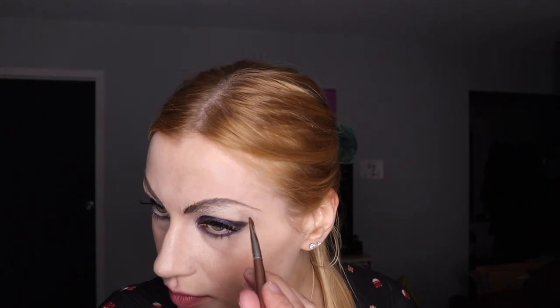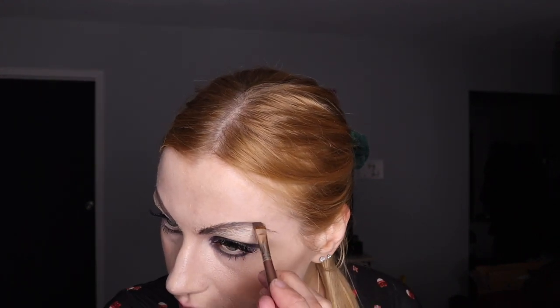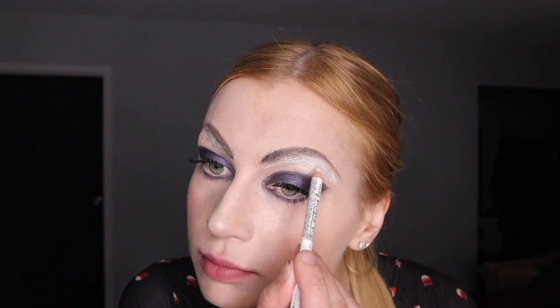All you need is Elmer's glue to glue up your eyebrows. You can push the hair up or to the sides depending on your brow hair growth. Then slap on foundation and concealer. I wish I had more coverage on them but I don't have the products currently — I did the best I could. You get the gist. Then you need to draw on fake brows.